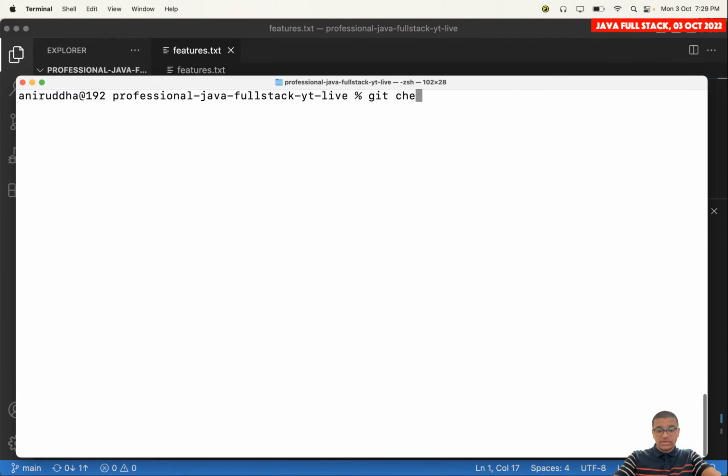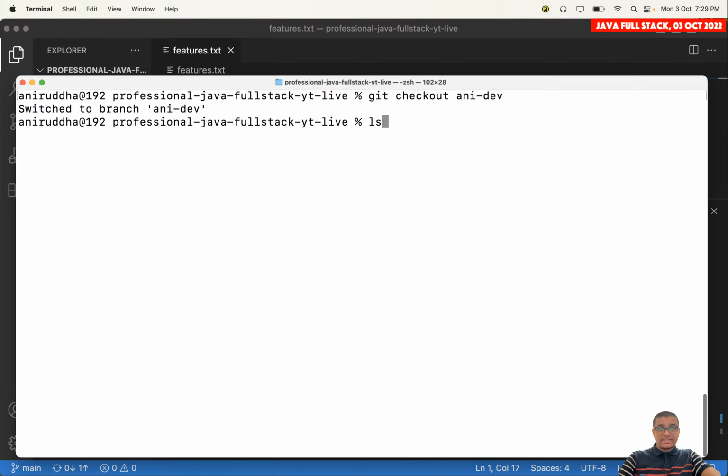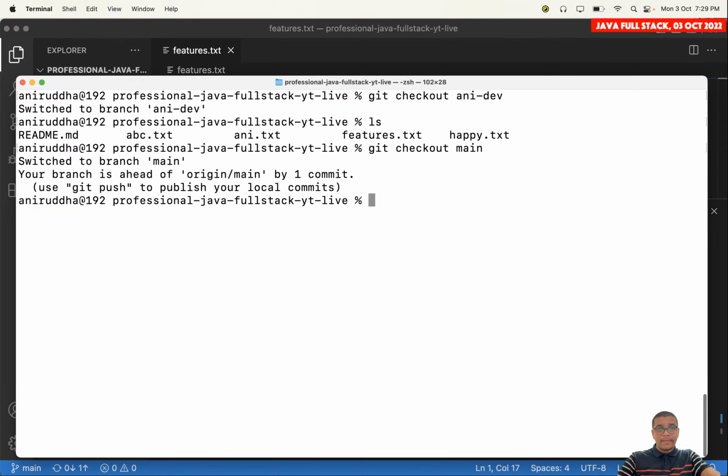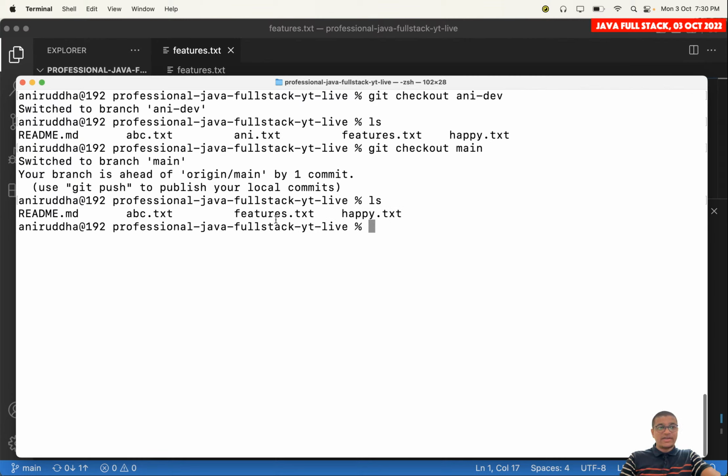Let's do git checkout anydev, and then ls, and you can see there is one file called any.txt, but this file is not in the main. Let's do git checkout again, go to main, and again ls, and you can see any.txt is not there, because any.txt is available in another branch.